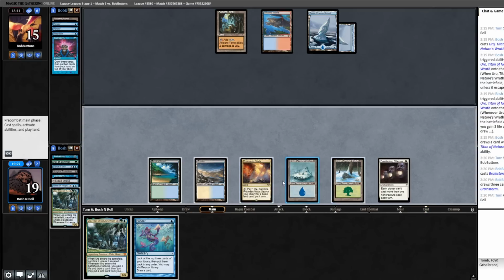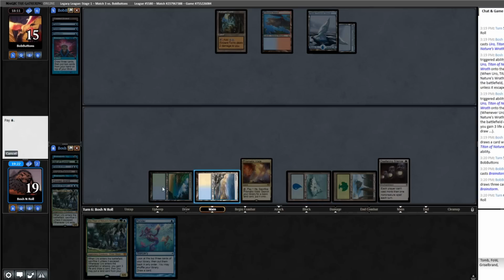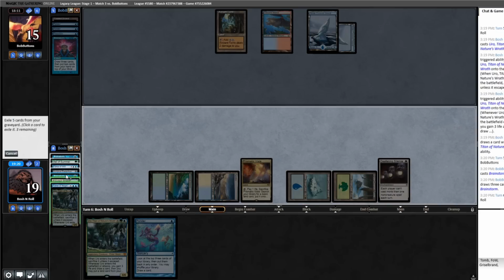Alright, so 1, 2, 3, 4, 5. Blue, blue, green, green. Green, green, blue, blue. 1, 2, 3, 4. There is a Snapcaster Mage in my deck, so 5. Maybe leave Force of Negation in the graveyard. Exile. No, I do want Surgical.